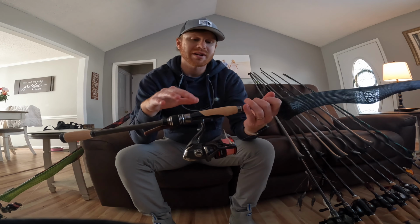I love it. Super smooth, super strong, man, just an awesome reel. Super durable. The rod itself, I haven't caught a fish on it yet, but man, I can definitely feel structure super easy. It's very sensitive, very light. So I'm excited to catch more fish on this. I'm hoping to get on some smallmouth with this setup here in the next couple of months. I got a trip planned and I can't wait for that.